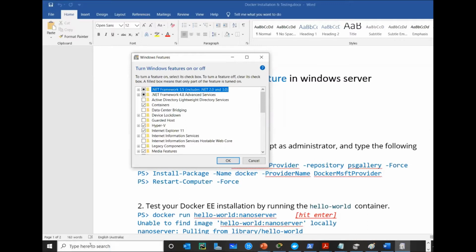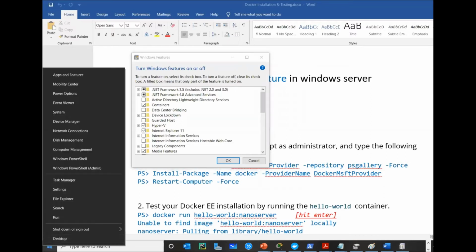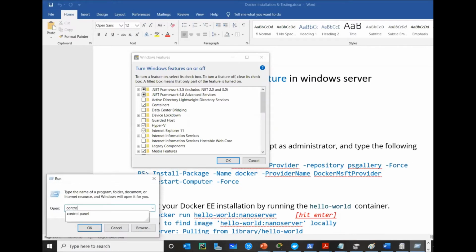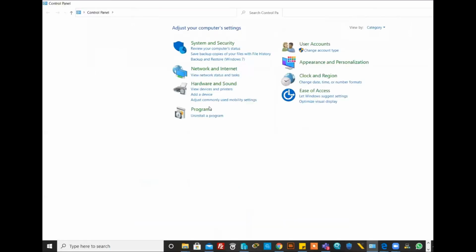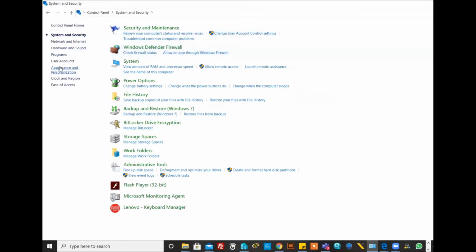We can go to Control Panel. Bhavik, you just say Turn Windows and then you can find that.